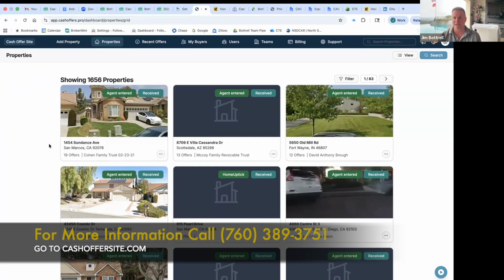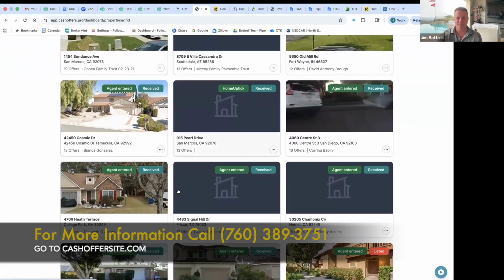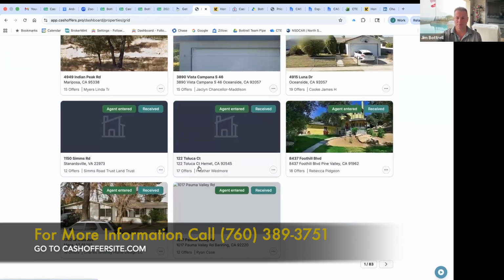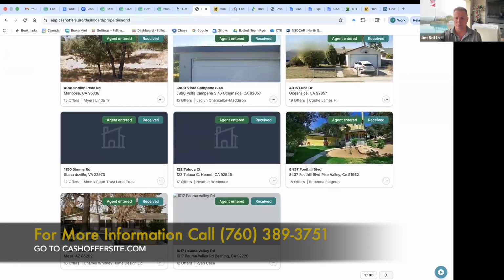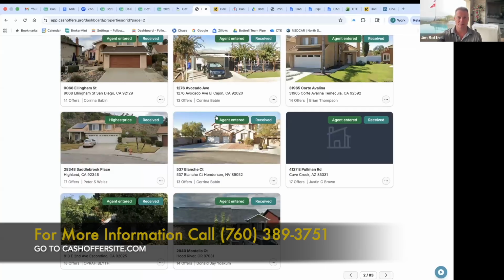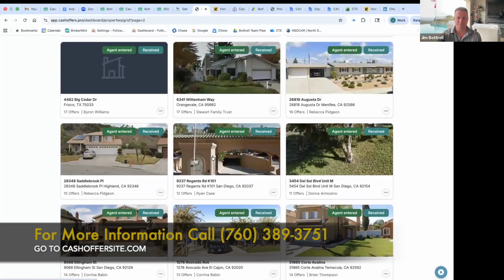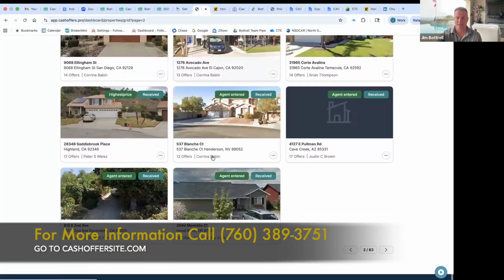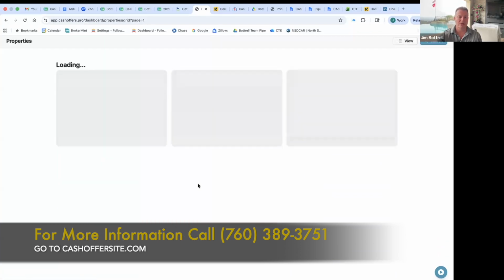All right. But this person requested a cash offer. Now, obviously, this one's an example for me, but the rest of these are real. And there's 83 pages of them. We can just go and go and go. Right. So that is a fantastic tool. Now let's take that another step. All right. So here's more houses for sale. Just keep going and going, don't we? And there's a lot of them. All right, so now think about the next tool that a buyer's agent can use on this.